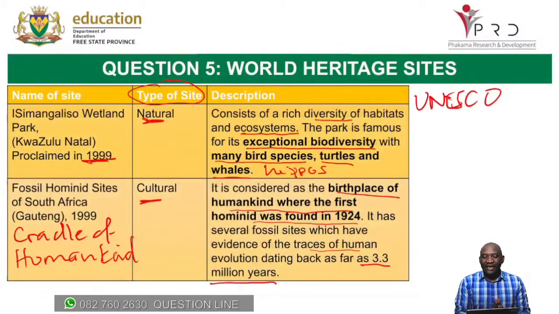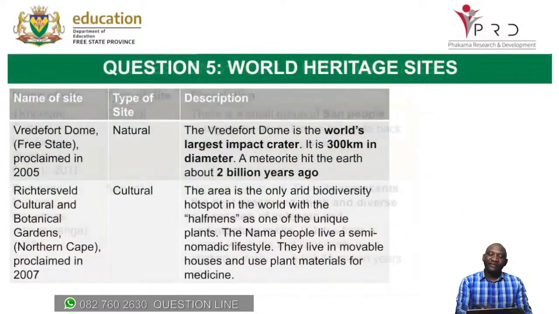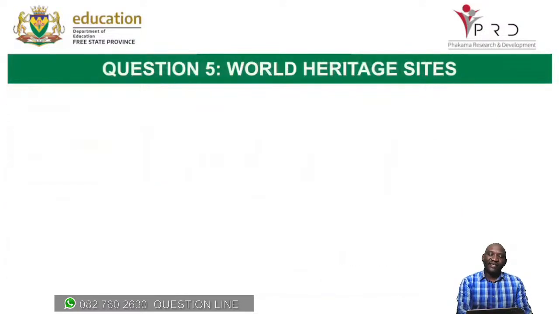So now, what I just wanted to show you was, over and above us locating where the World Heritage Sites are and knowing which ones are there, we need to understand the description. Why are these places World Heritage Sites? Sometimes you don't need to know a lot of information, but you must have clues. If the question comes and says, name a World Heritage Site that was a home to political prisoners, already you know that is Robben Island. So it's important to know the description for each and every World Heritage Site that you have studied this year.